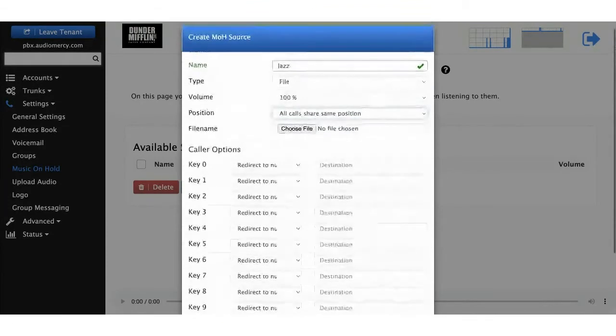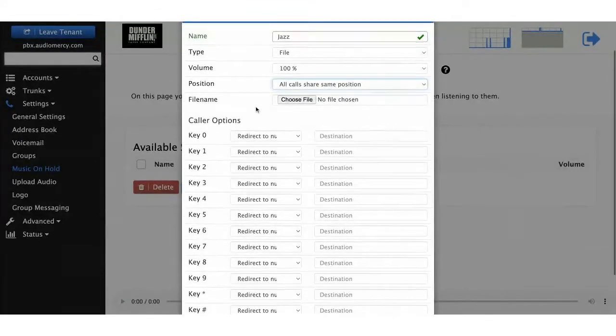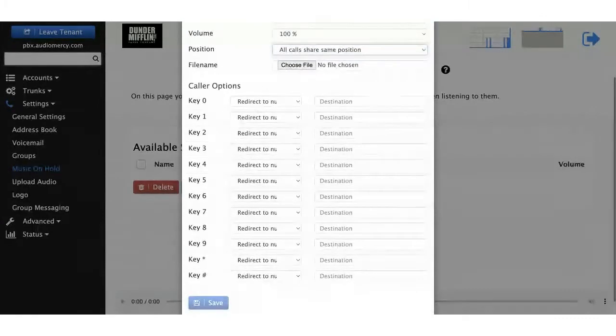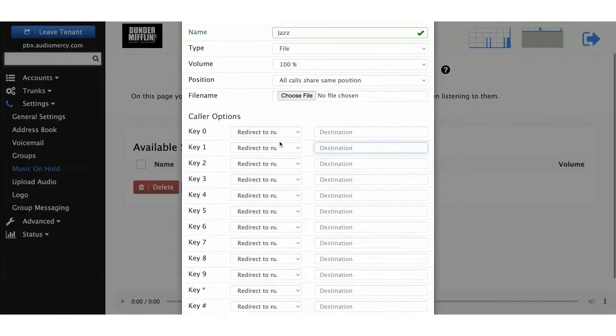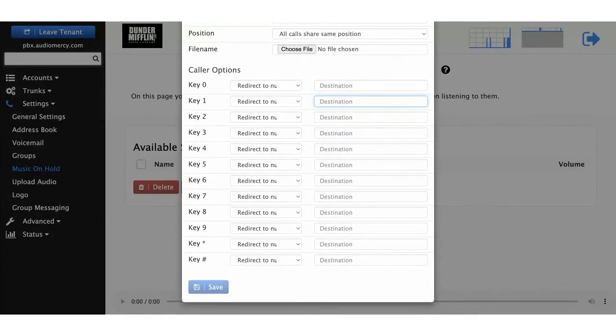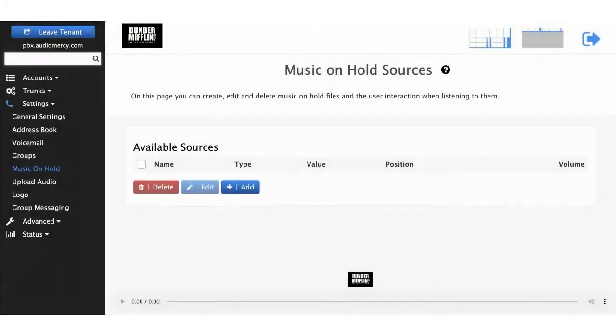If you wanted to get a little bit more granular, you can also tell the phone system that it can redirect calls to other parts of the system. And if you do that, you have to make sure, obviously, that whatever you're announcing, the caller knows that they can enter these options as well. So yeah, it's possible.